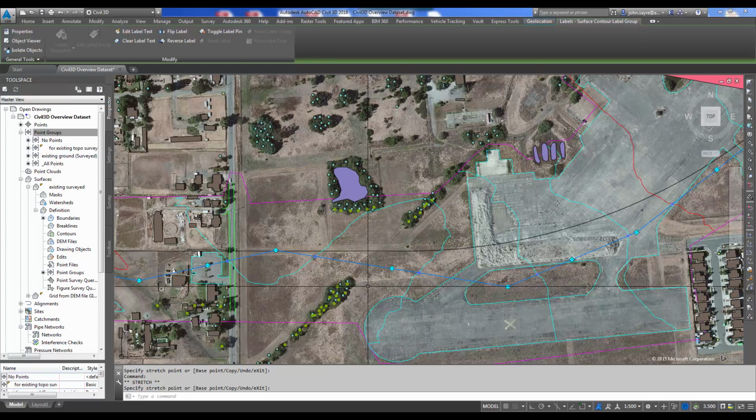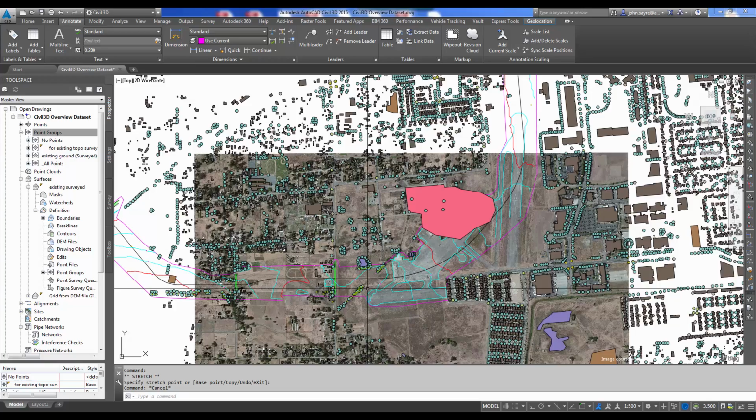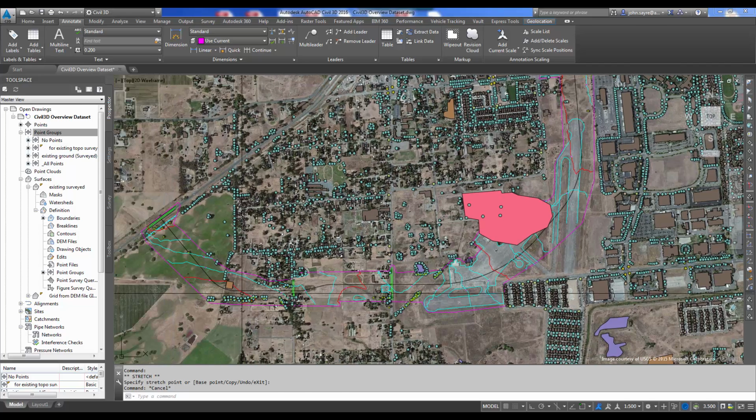Now that I have my surface created and my contours labeled, I want to start to look at my horizontal alignment that I brought in from my GIS data that everybody had talked about and agreed would be a good location for the road. So I'm going to start to drop some things back because I don't necessarily need them right now for the part of design where we're at.